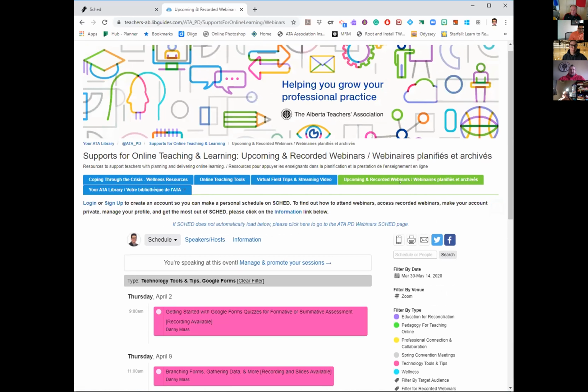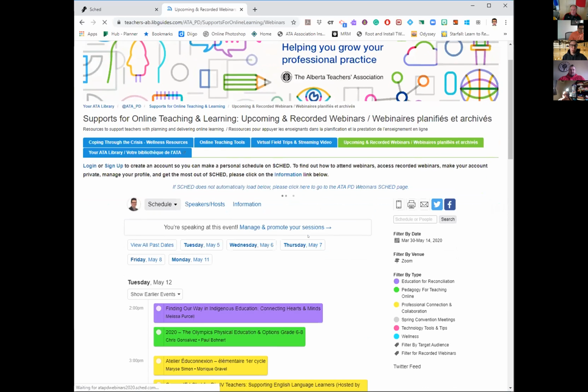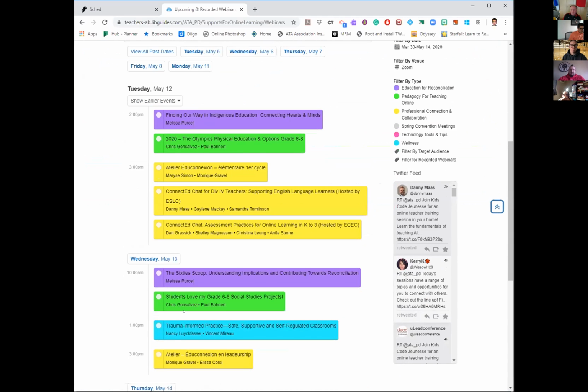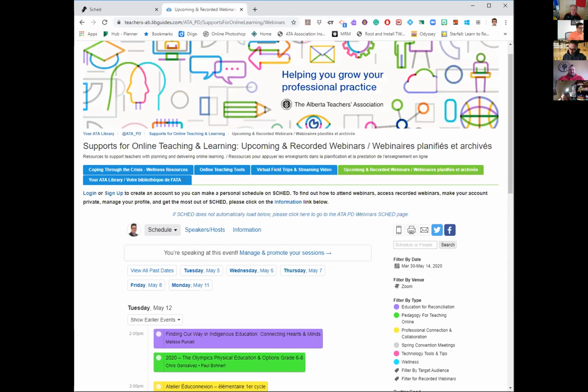But this is the site where we post all of our sessions every week. Every week we've been running about 12 to 16 sessions a week that teachers can have access to. If there are things that we're missing that you would like, we heard last week or two weeks ago, science and social, science and social, science and social, because it's sort of the forgotten subject at this time of the year, right? And so we've started putting some science and social in. But if there are things that you would like us to take a look at, by all means, fire myself or someone on our team an email, and we will try to find how we can support teachers in that manner.